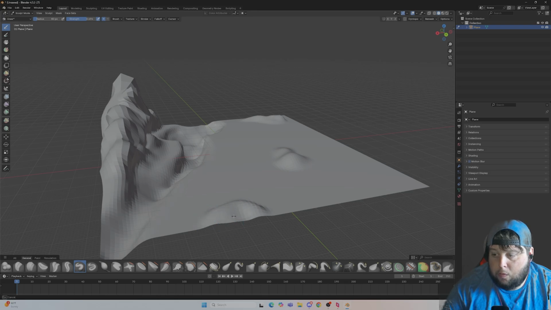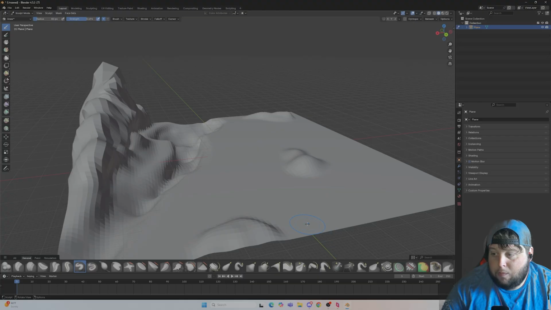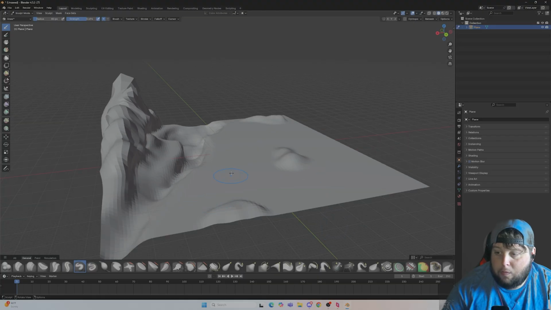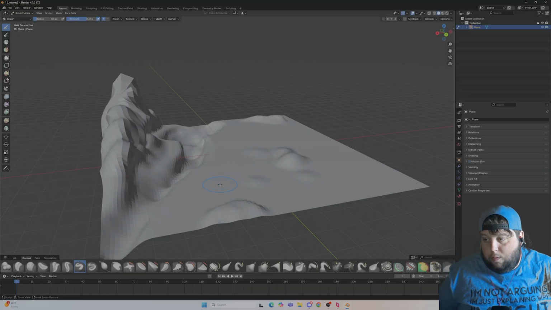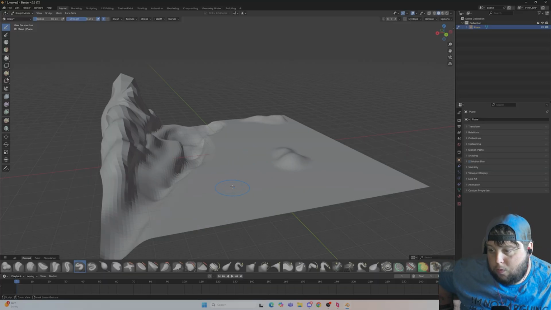So right now you kind of have this whole flat area with a couple bumps every now and then, right? I personally, whoops, too far.